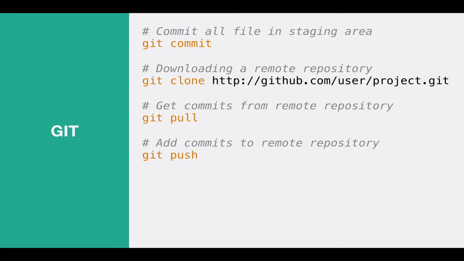So we'll clone, and then we'll have pull and push to get commits and add commits. Again, we're going to be going through all of these in detail. But these are the commands we'll be using in Git. Now, I'm going to show you how to do everything using the terminal and command line, and then I'm going to show you how you can use the GUI interface built into Visual Studio Code. And that's probably what you'll be using for a majority of the class. But I do want to show you the command line first so you're aware that it exists.